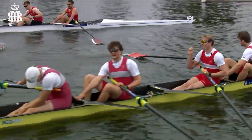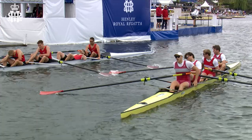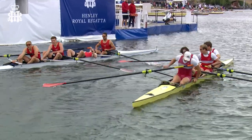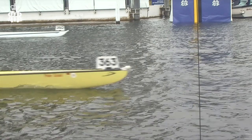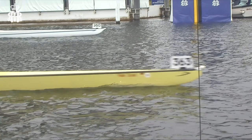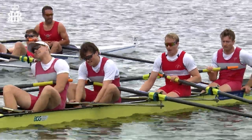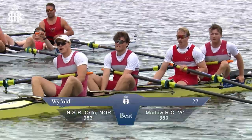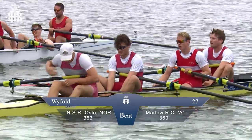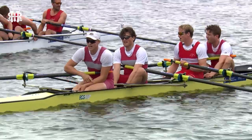It is Oslo — just by a deck, by a canvas, by a couple of meters — whichever margin you like, it won't matter to the Oslo men because they have won. But look at what it's taken out of them: Matt Sarabowski, the Oslo stroke, is over his blade. That is just one meter. That's a year's training for that margin. It went from Marlowe leading to Oslo taking the lead; there was a bit of challenging conditions, a bit of everything in that race — what an incredible race.